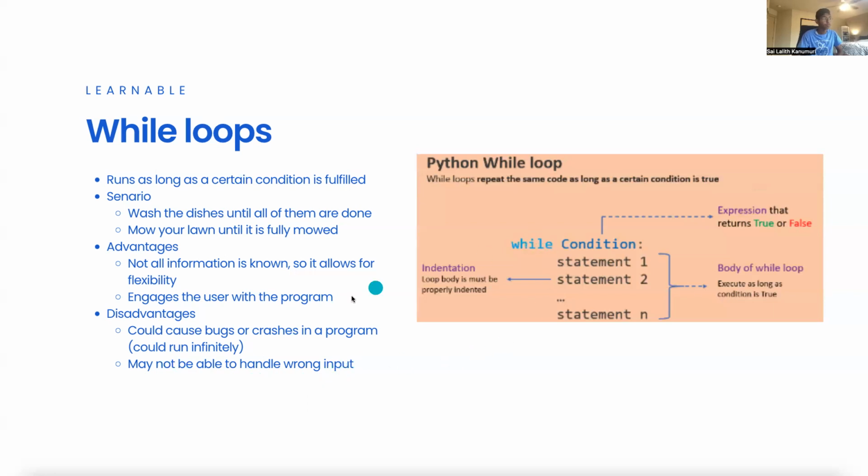For example, one example of engaging the user with the program, because I was a little bit vague with that: enter a number between 1 and 10, if that's the thing that you want the user to enter. The user can enter 100, and you don't know. So this while loop basically says, until the user enters a number between 1 and 10, keep on asking them, enter a number between 1 and 10, enter a number between 1 and 10. So if you have an if statement in this case, it only runs once. But if you have a while statement here, you can run until the user gives the correct information.